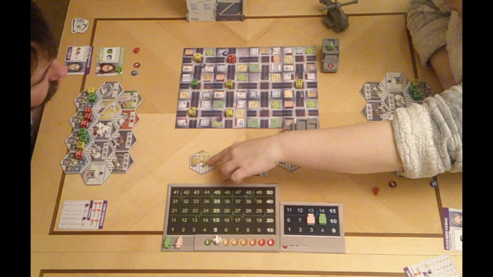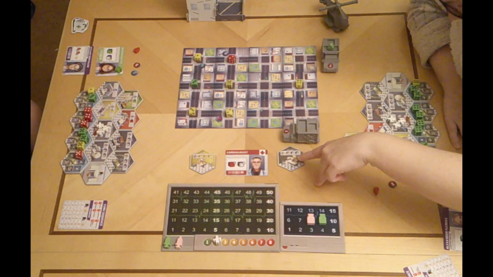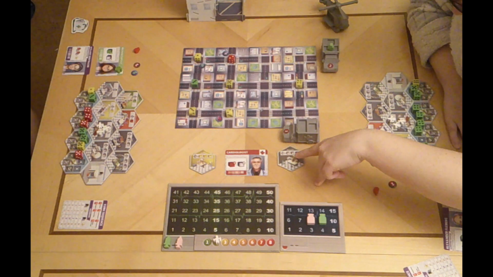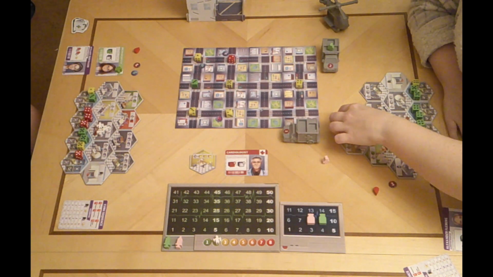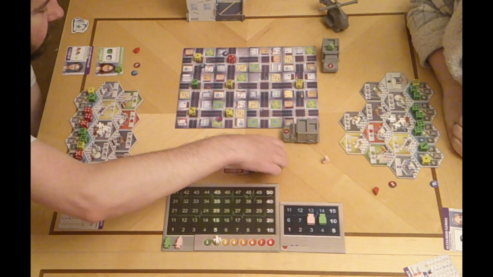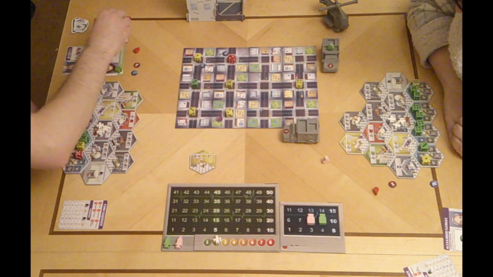So 3 yellows, but they've got to be in ascending order. So like 2, 3, 4, 5, 6. And that one is 3 dice that are between 1 and 3. Oh, it's got to be 3, or can it be like that? Oh no. So up to 3. I'll take that then. It's a good one. Which I wanted. So I'm going to take the cardiologist instead. Gives me an extra person.